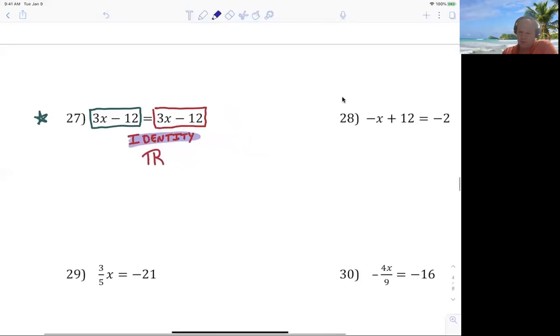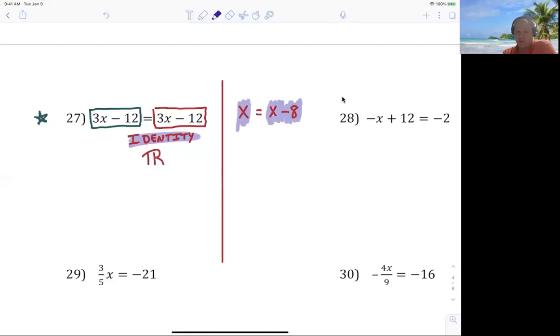Now, there's another problem I want to introduce, because it's going to come up on this worksheet somewhere, and I want you to be ready for it. What if I said x is equal to x minus 8? Well, you should say, how can a number equal itself minus 8? We say that's a contradiction. That cannot happen. A number can't be two things at once. It can't be itself and itself minus 8. So in this case, if we reach a contradiction, we say it's no solution.